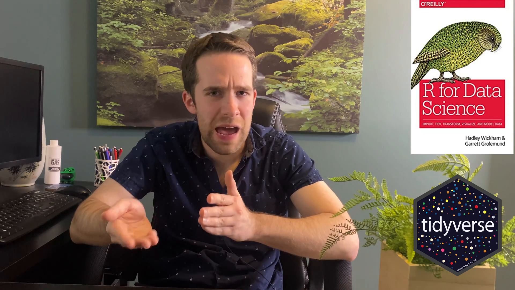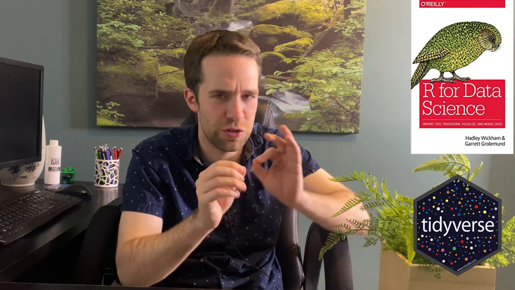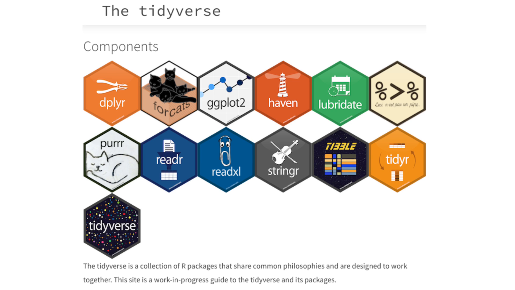My all-time favorite resource for beginners to learn R is the book 'R for Data Science' by Hadley Wickham. Hadley Wickham is actually the chief scientist at RStudio, and he's been the primary creator of a unified framework of packages called the Tidyverse. The Tidyverse is basically a set of packages that share a common framework, syntax, and design. Each package serves a different purpose — whether that's ggplot2 for data visualization or dplyr for data manipulation — and the functions in them are meant to flow seamlessly from one to another. This book is freely available online, though I'll have an Amazon link in the description if you want a hard copy.